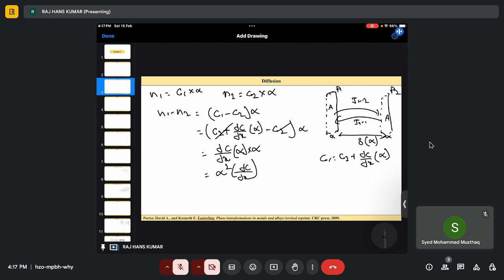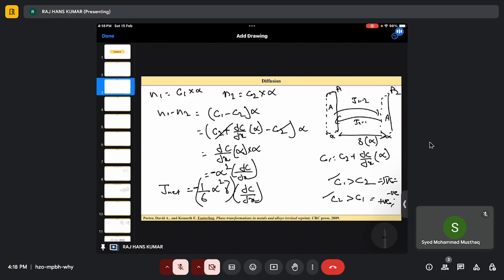Now, if this concentration gradient is negative, then you will get a negative sign here. It depends upon how the C1 and C2 concentrations are, right? If C1 is greater than C2, then this gradient will come as what? Negative. If C2 is greater than C1, then the gradient will come as positive, right? This is called downhill diffusion. This is called uphill diffusion, as I mentioned in the previous session, right? Then the net flux will be equal to 1 by 6 alpha square times frequency times dou C upon dou X, and there is a minus sign here. Right, now these terms are constant, right?